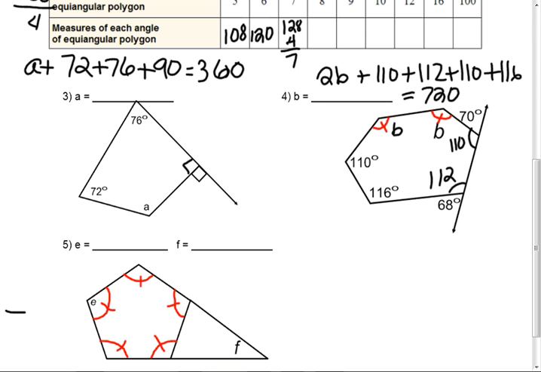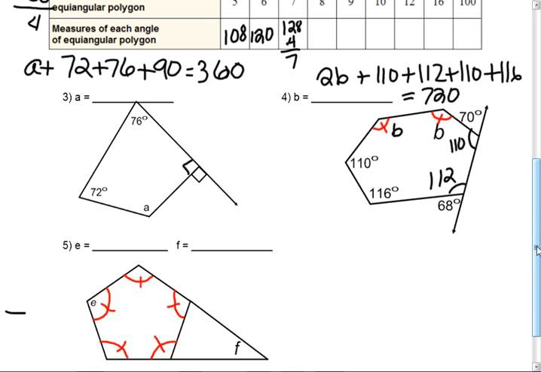And that's kind of the work I'd like to see. I'd like to see that they know that that's 720. So we don't need to actually solve that. Yeah, you do. You have to find B. So you're going to need a calculator to add it up. So you add all these up, subtract from 720, and divide it in half. Well, it's faster if you do. I don't have to, but I got my calculator out because I did not want to deal with it.